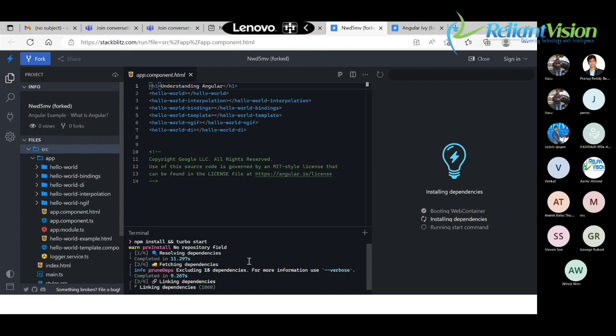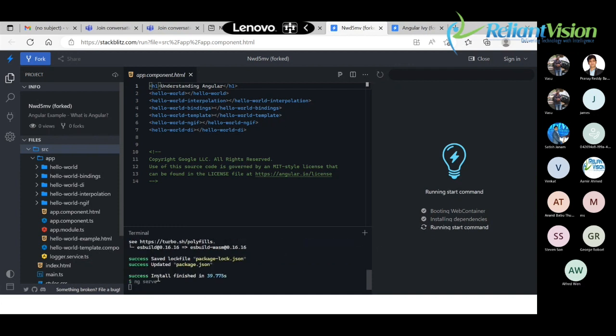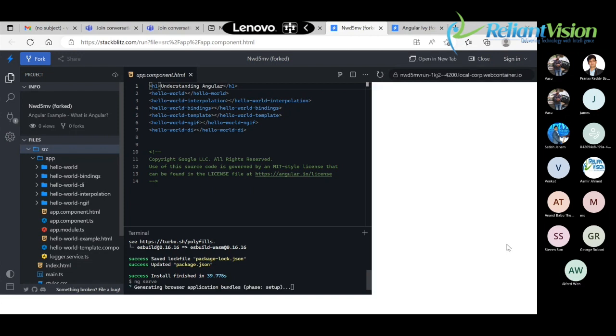After that, it will run the server using ng serve. It will load once the dependencies are installed. See, ng serve is now running. Still, it is running, generating the browser application.